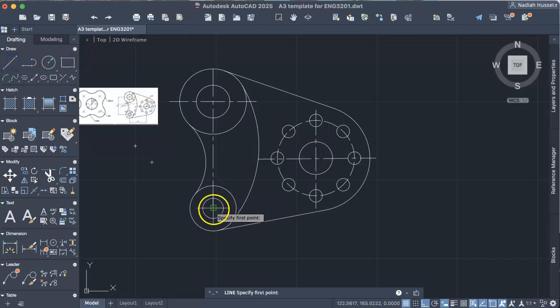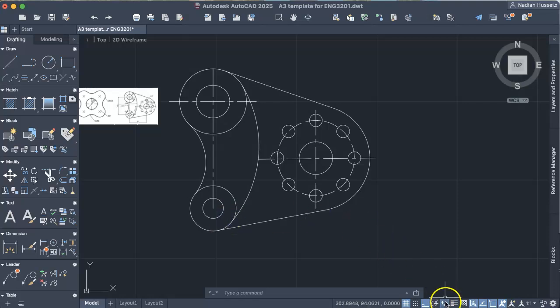And again, this is not extended, but it should be. Oh no. Why is it not?